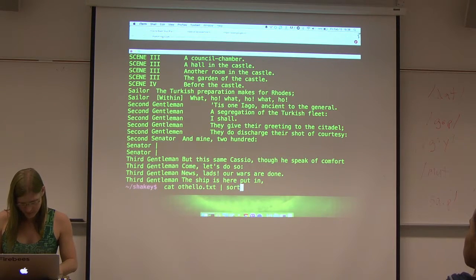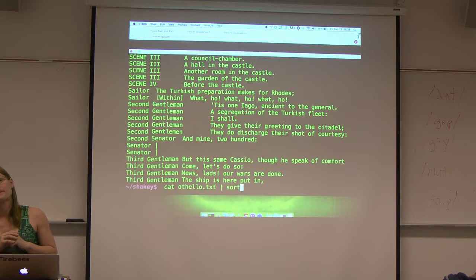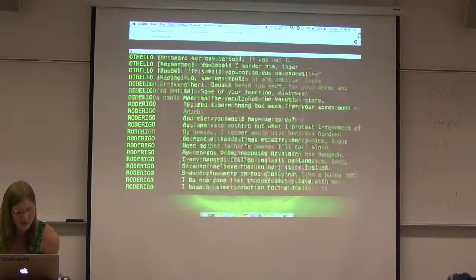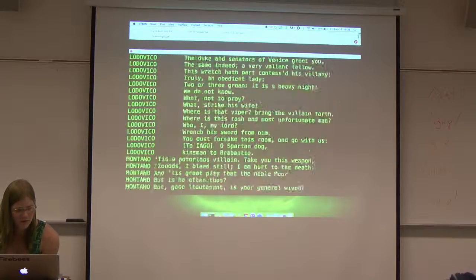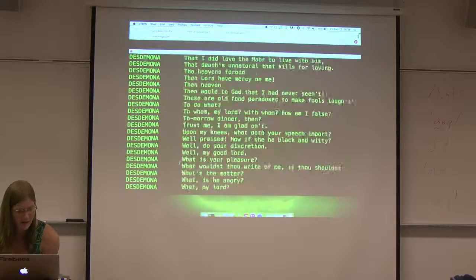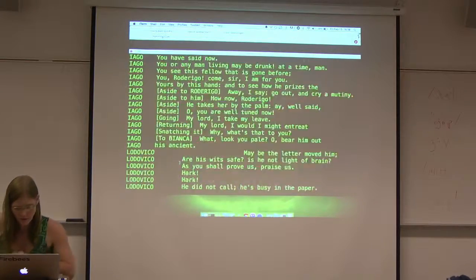So if someone had, in Othello, one person might start speaking for 5 minutes, and that's each and every line. So would sort essentially give every line and tag it to a person? Not necessarily. Sort's not that smart. Sort is just going through, because some of these lines are all up at the top. We can use more to do that.